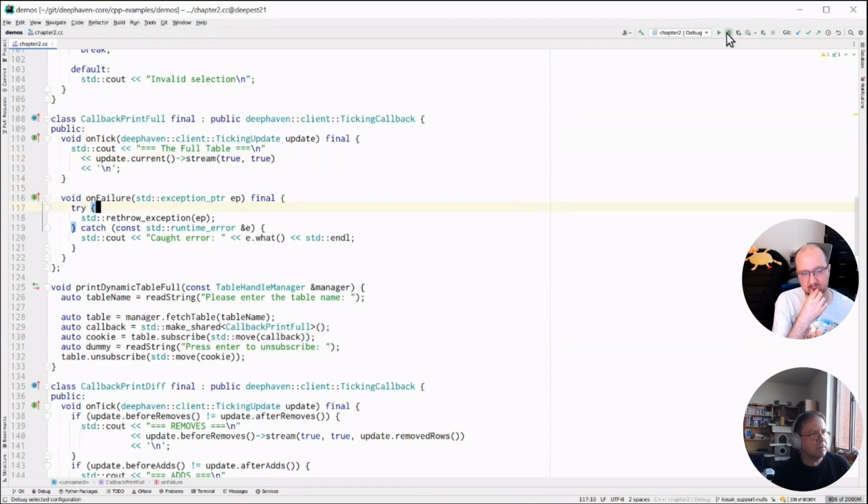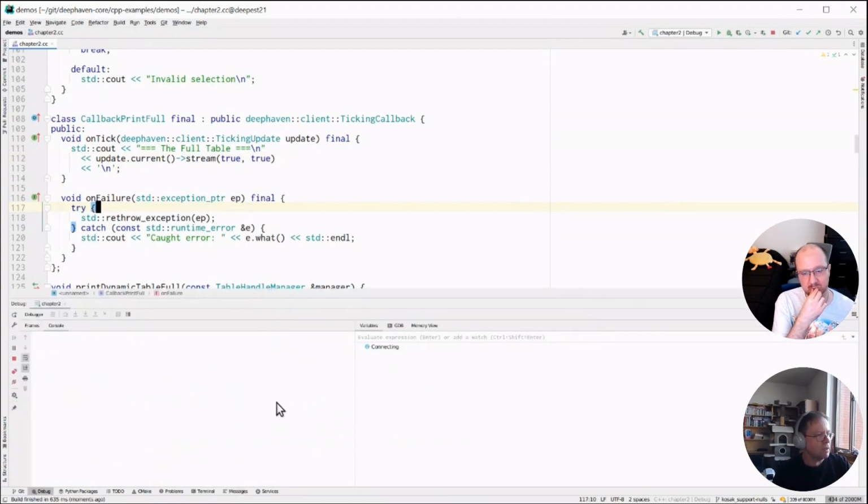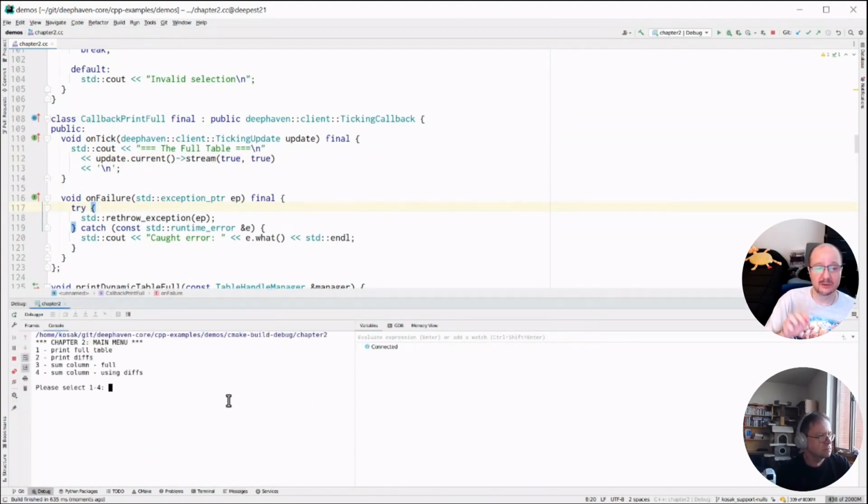And I'm going to run this demo and show you how it currently looks. Current is the current table as it was in the last tick that showed up in the underlying library that is essentially getting this update from the Deephaven server. So that's the important part to get at this point in terms of what that ticking update object is. There are more things there that Corey is going to explain later, but the current is the latest understanding that we have of what that table is as of now.